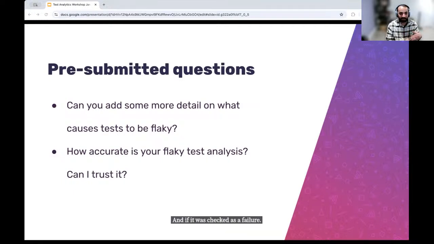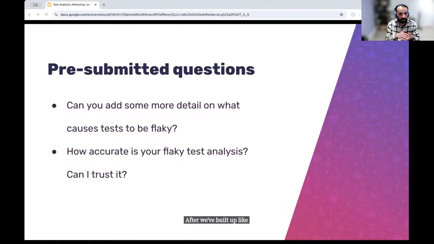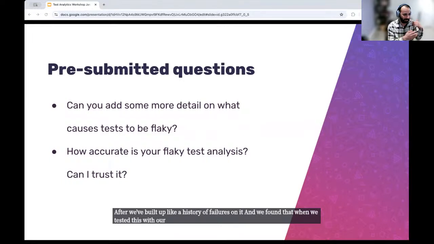What we found is that this does a reasonably good job of catching flakes that exist in your system after we've built up a history of failures on it. We found that when we tested this with our beta customers, of at least 50 or more, I can't recall at this time, this tended to be pretty accurate.